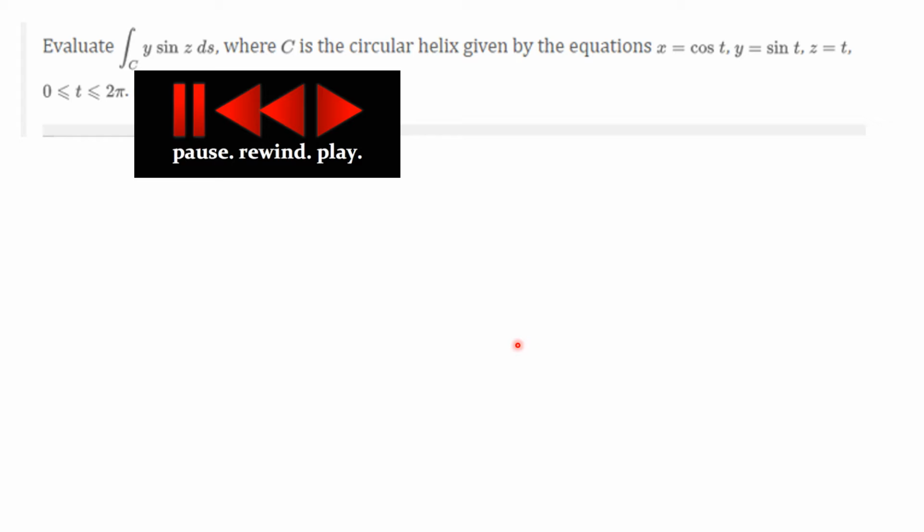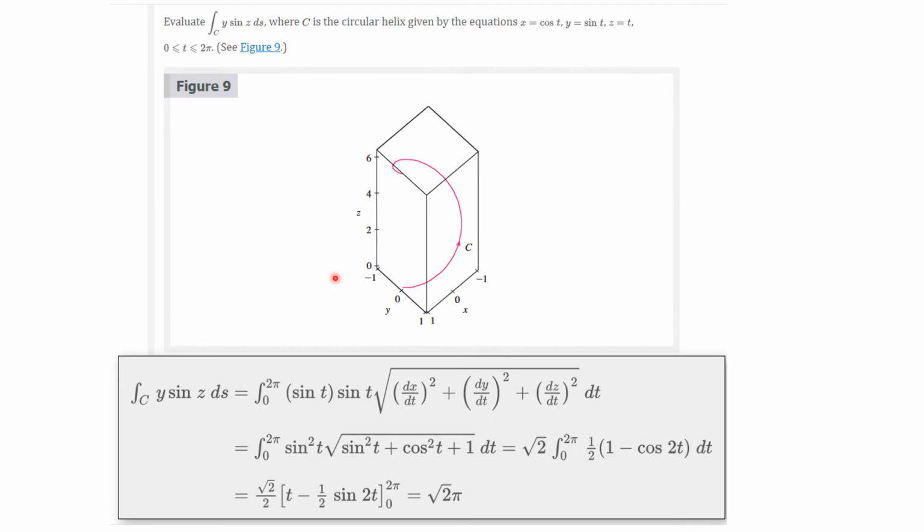Let's see how you did. Well, this is what the curve looks like, and again, we've graphed that several times. You do have to look at this a little bit because it is a little funky. Here is the x-axis and there's where zero is. Here's the y-axis, that's where zero is, and here's zero on the z-axis. So you have to ponder that for a while, but that is the picture that we get for this curve.